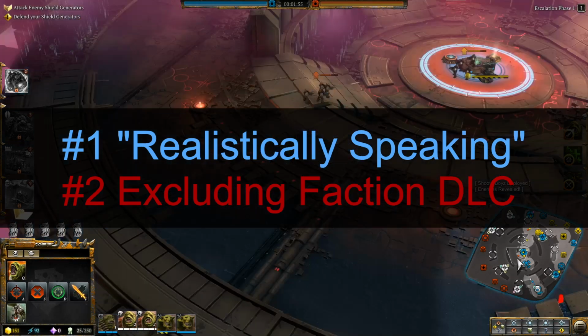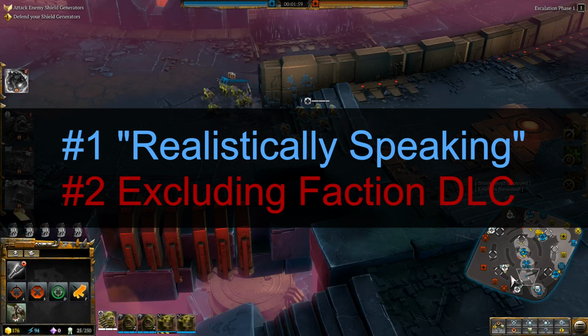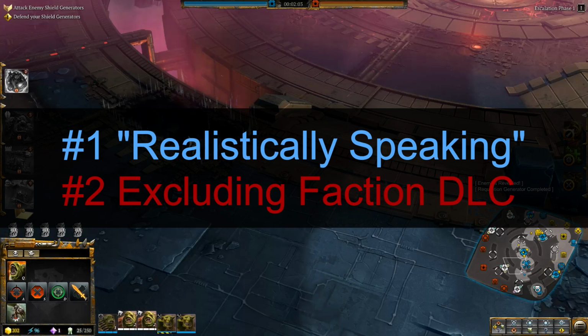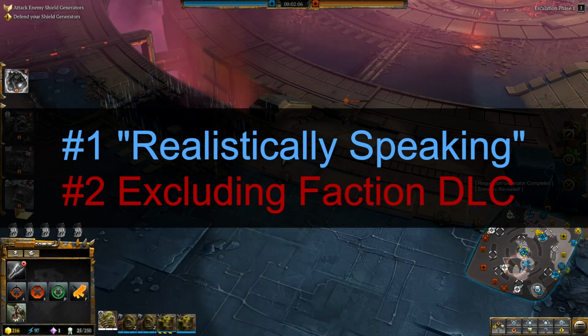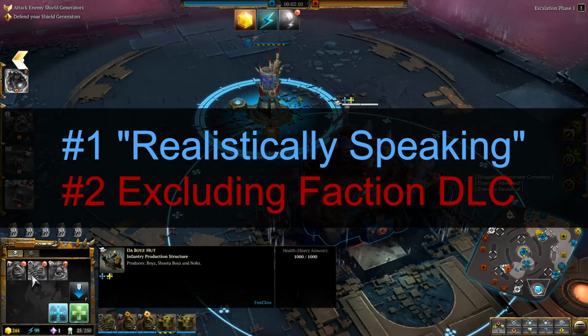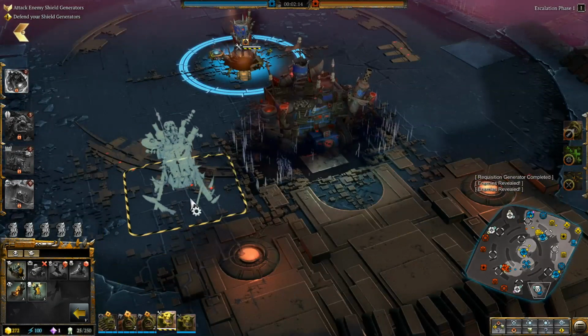And the other thing is, we will be excluding the obvious, which is DLC, faction DLC. So you won't find any new factions in this list because, well, that is obvious, right? So these will be 10 other things other than factions that we want to see in the future of Dawn of War Free. Let's begin.